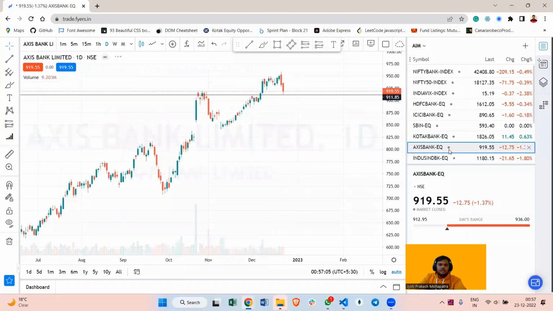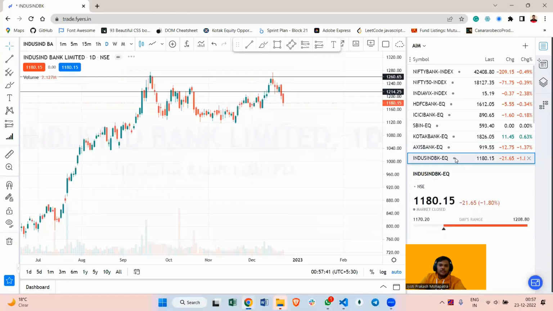Now let's look into Axis Bank. In Axis Bank, it also shows negative movement here, and it already took support from that 910 level. So it may act as a support level if it trades above 920 level. And if it trades above that, then you can take that for buying, and you can set a target to 933. And if it opens gap down, and if it trades below 910 level by opening gap down or opening flat, then you can take that for selling, and you can set our target to around 900 level. And for any buying, it needs to close above 935 or 940 level. Then after that, we can take trade for buying.